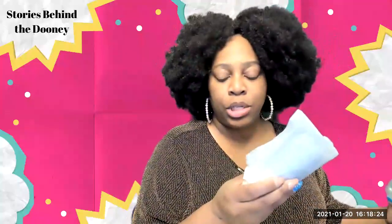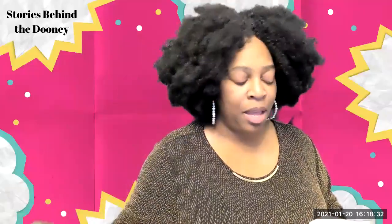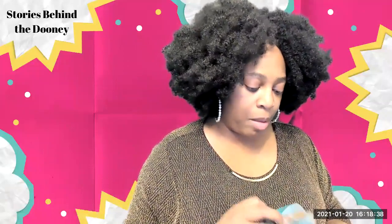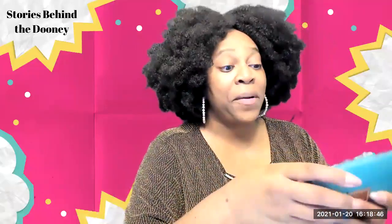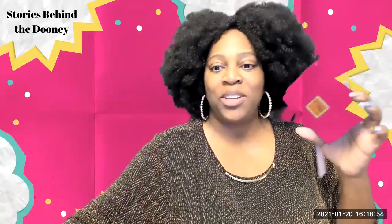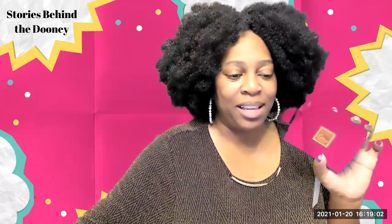And so I purchased the flap wallet. And let me backtrack. This is in pebble grain, if you couldn't see it. And so I got the flap wallet also in pebble grain, the newer pebble grain, to match my drawstring purse in spearmint. So I wanted to get this, and you can't see because of this background. So what I'm going to do is I'm going to cut this background off. That's so cute because it is a shade of green. Look at it. But I'm going to take this background off. That's kind of cool. Let's see.